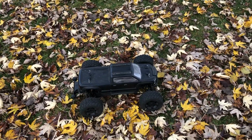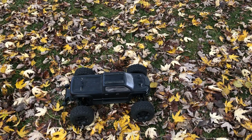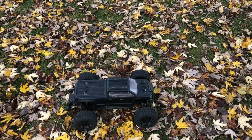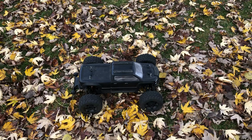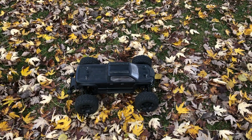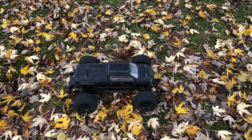And I just forgot that I actually bought the extra warranty for 3 years, paid like the $34. I just threw the thing in the box because I had so many RCs coming to me at that time that I kind of forgot about it. And I was going through some of my older RCs, pulled it out, and there it was.